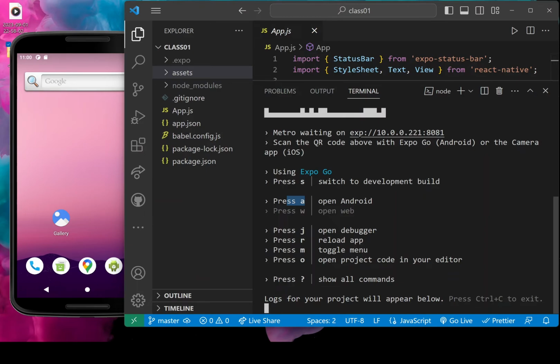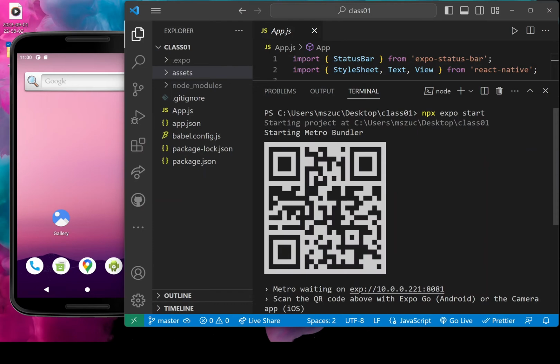There's this QR code. If you install the app called Expo Go on your phone, you are able to scan the QR code and get the exact design that you'll have on this application on your phone. So make sure you try this out. Just download Expo Go on your phone and scan the QR code by going to your camera, and it should open up automatically and load on your cell phone the exact thing that you will see on the application that you are developing.